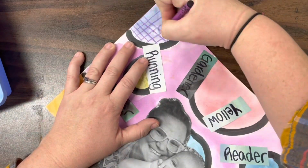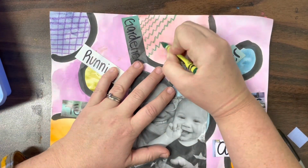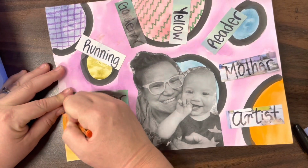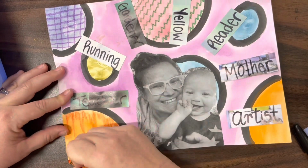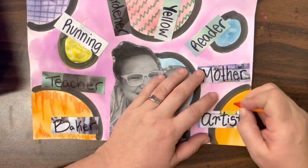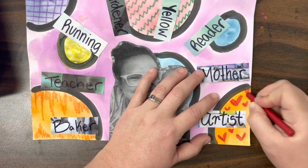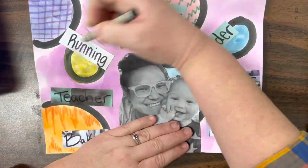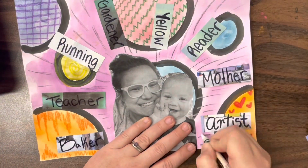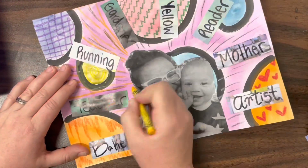Our finishing touches we can add with crayons or with oil pastels, adding some patterns or designs into our background just to give it a little bit more visual interest. These could be patterns that represent something, or they could just be patterns or designs to make it look more fun to look at or more exciting. Remember, lines and colors can express how you feel about something. They can give your paper energy, they can make it feel exciting, or they can make it feel sad or still or quiet. Whatever lines and colors you decide to use, think about what they are going to express about yourself.